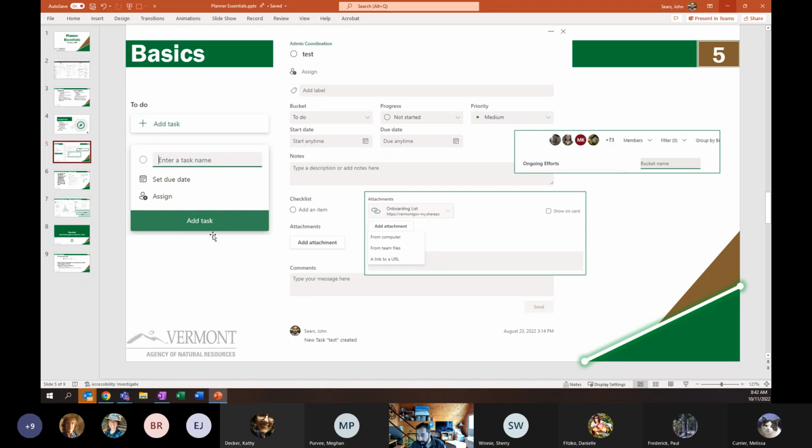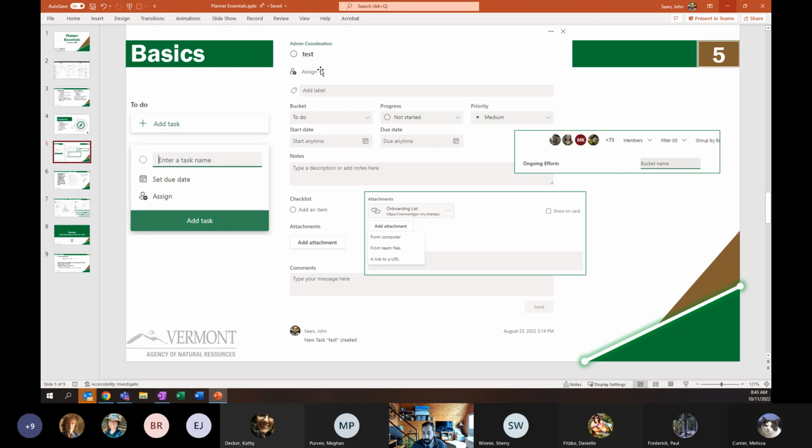Once you have hit add task, you can open that up and explore a lot of the functionality that's inside of those individual tasks. So you've got the name, you've got any assignees, and you can assign anyone that is on the team to a task. One quirk of Planner is that planners are assigned by team.